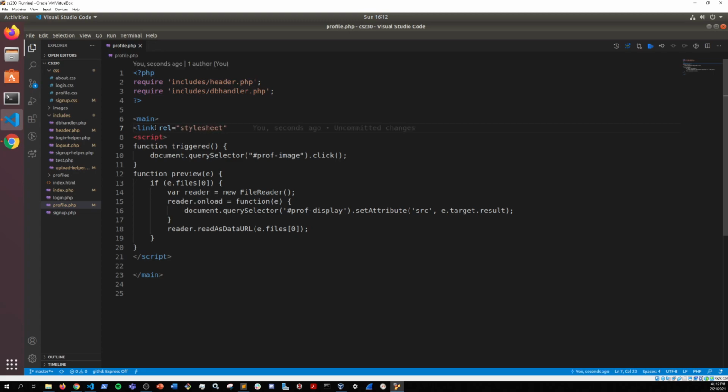This is the relationship. It's a style. This link is a style sheet, and the href, which is the same as saying the path, is going to be css/profile.css. Okay, cool.